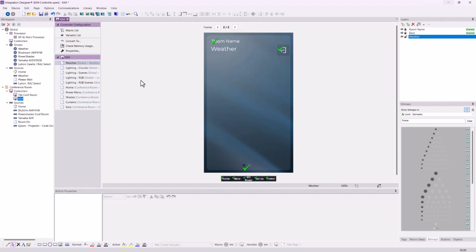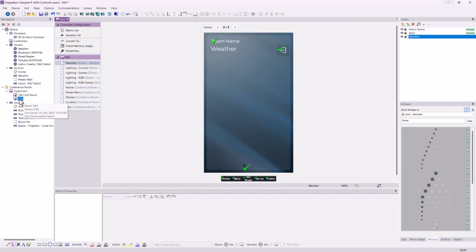Integration Designer makes building projects simple, and one of the coolest ways we can do this is through conversion. We can take a device like the KX4, duplicate it, and make it into a similar type of remote control or PC-based controller virtual panel. This allows you to reduce the overall programming time, but also create similar interfaces across the project, reducing the client's questions on operation and functionality.